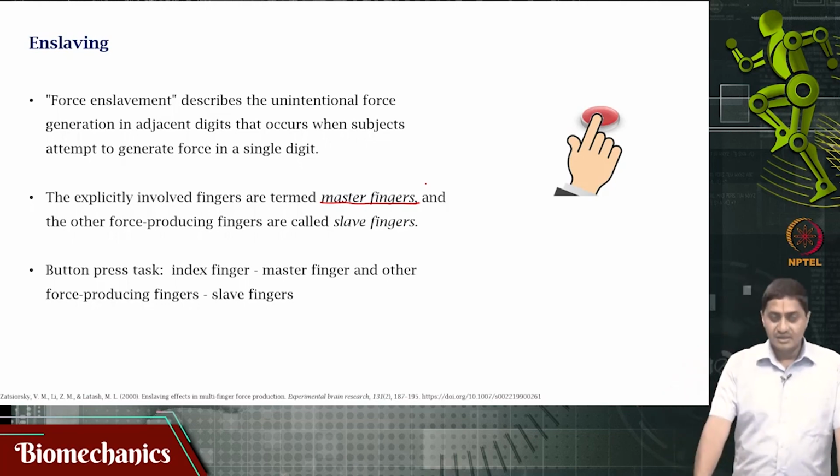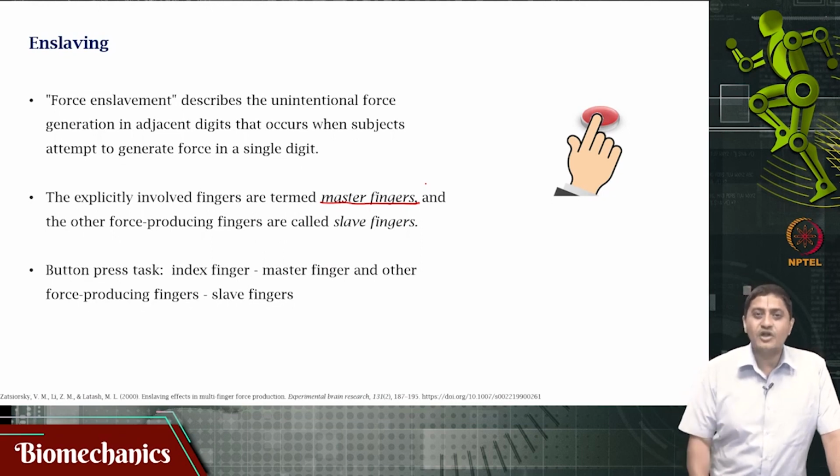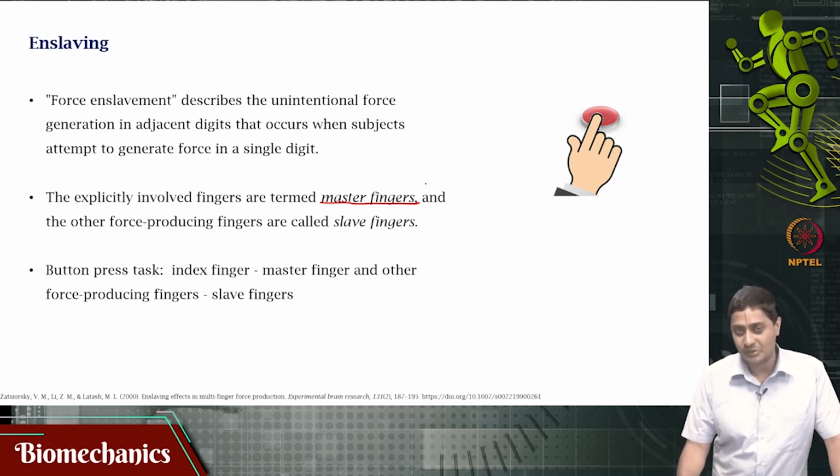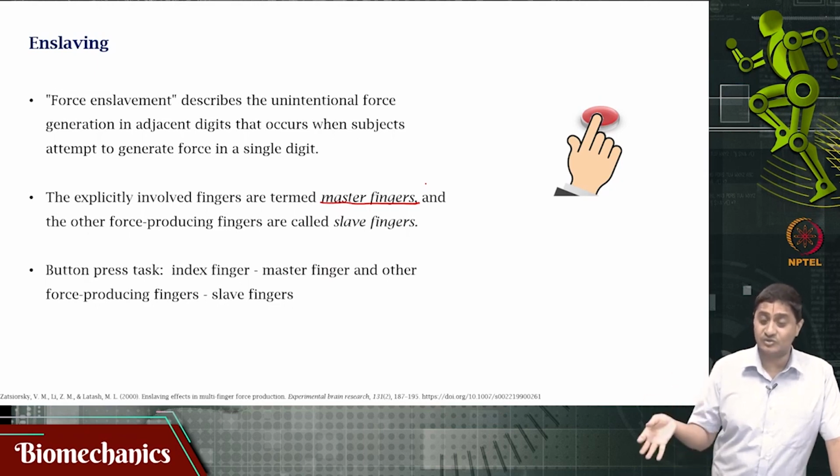That is, in this particular case, that's a very difficult instruction, because you are telling them not to worry about what the other fingers are doing. That's a very difficult instruction to interpret. What does it mean, not to worry? Should I worry or should I not worry? Should I follow that instruction or not? Should I completely ignore those fingers, or can I also involve those two other fingers?